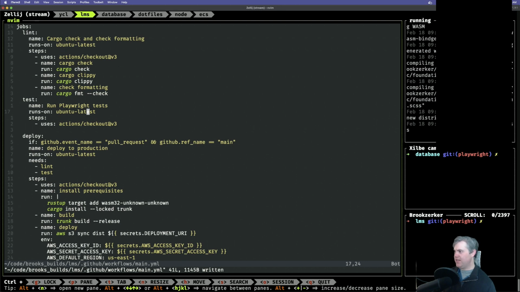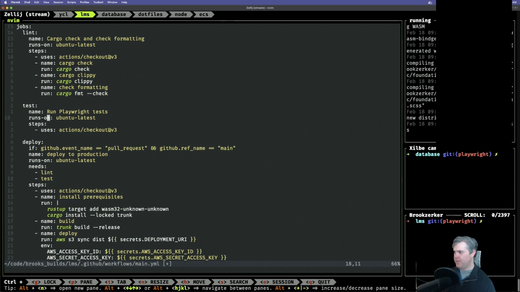Okay, so continuing on, we have test. Let's put a gap between here. Okay, so you're gonna run only if it's a pull request on the main branch, and that's fine. You also need both lint and test to be working. Lint and test, I want to run every time, I think.